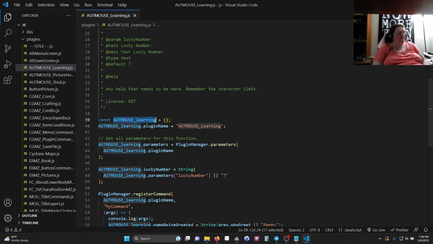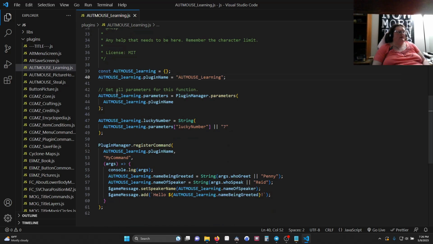So outmouse_learning, which is the same as up here, means take this box and put the littler box plugin name inside of it. Plugin name holds a string, which is a collection of alphanumeric characters that you use to make words and messages. They always have quotes around them, and in my color scheme, they're going to turn this rust color. So just to go over that one more time, we create a box called outmouse_learning, and then we create another box called plugin name, and we put it in the first box. And inside of the plugin name box, we put the string outmouse_learning. And again, we're doing this so that our data is protected and doesn't interfere with someone else's.